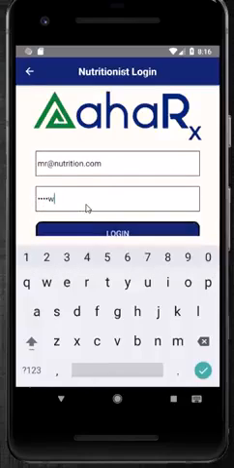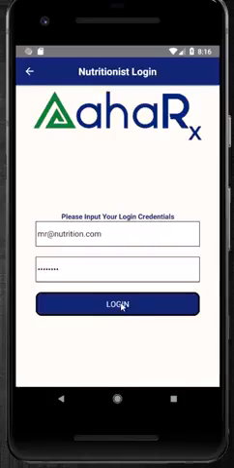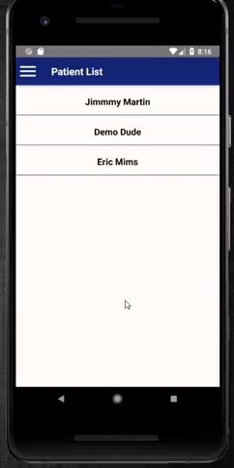It's the same as the patient for logging in, just an email and password. Click the login button. Takes you to the nutritionist home screen, which looks pretty different from the patient one. It is simply just a list with all the patients that have been tied to this nutritionist's account. The patient names slide left and right.